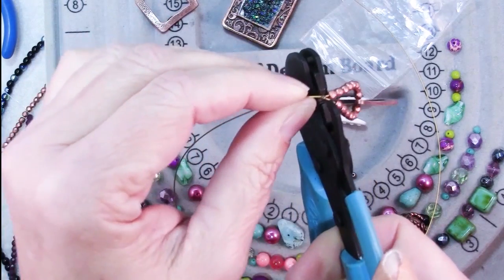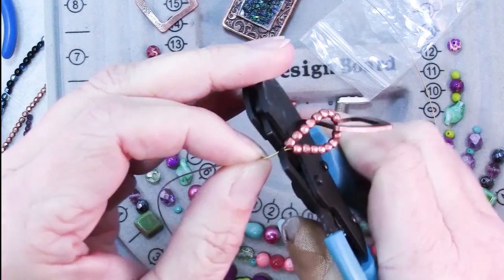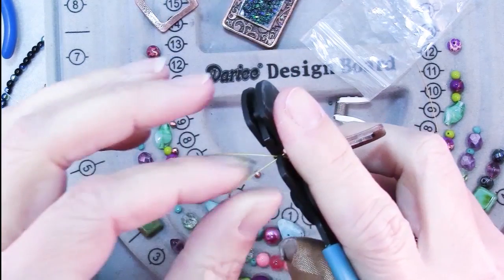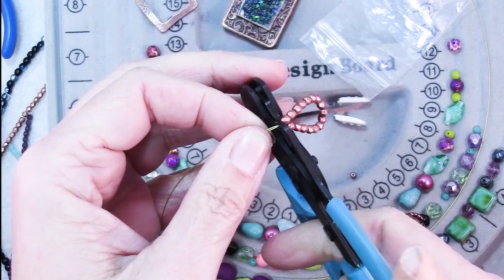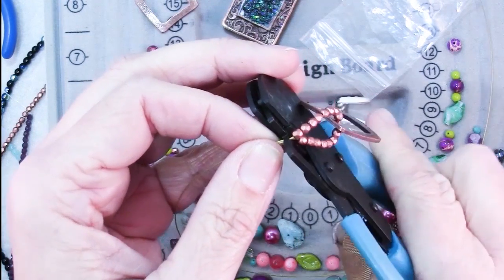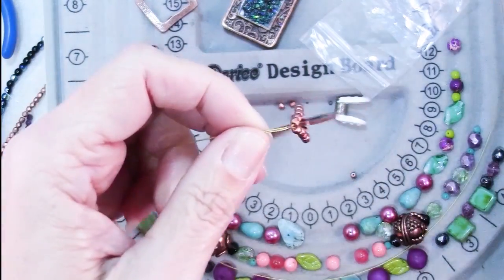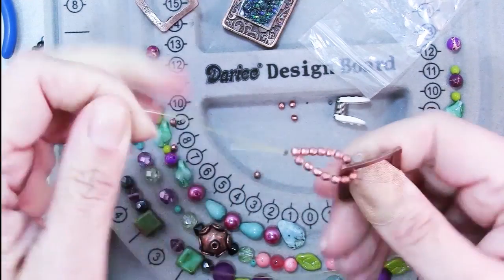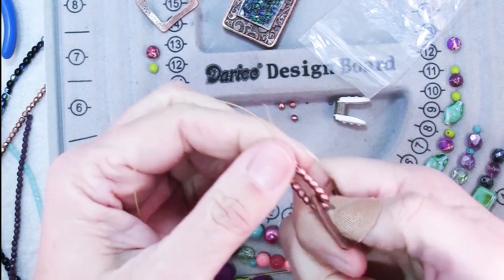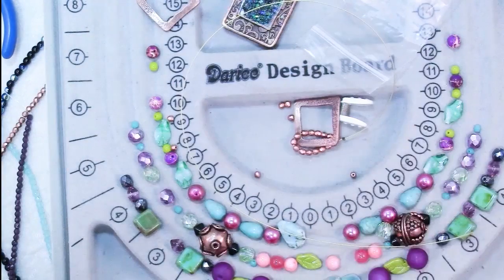And use your favorite crimping pliers. I'm going to pull that a little snug and then back it off a tiny bit so that I have room for a crimp cover. What do I always tell you? Test, test, test, test. Give it a good tug. Okay. Awesome. Snip off that excess wire.